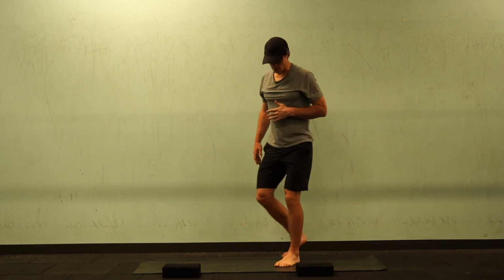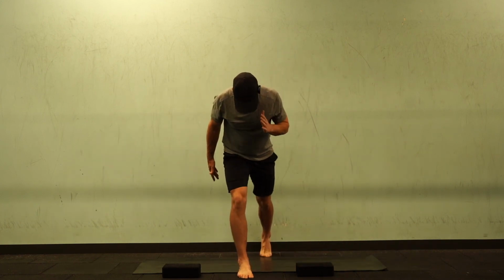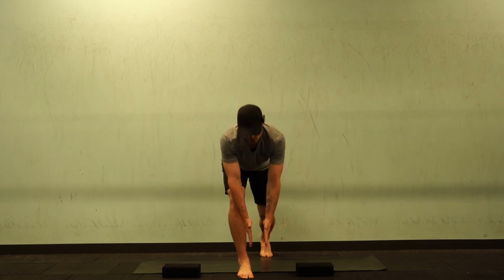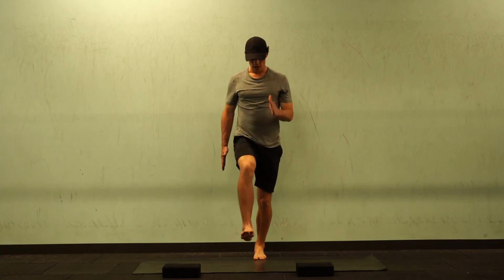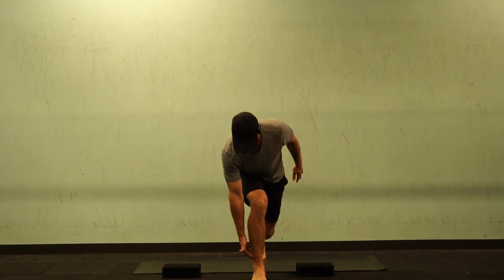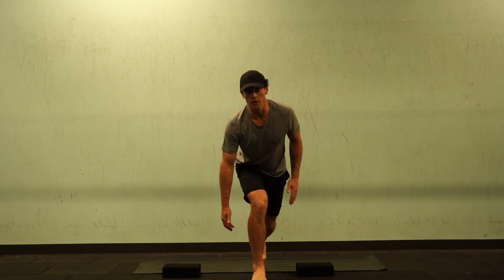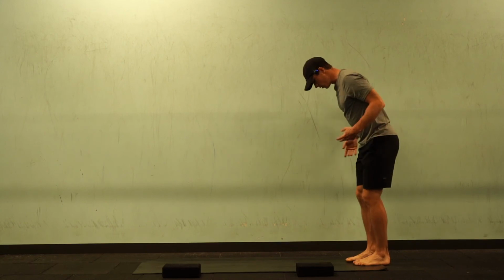Now I wanna demo what this is gonna look like. So you're here, then as you step forward, I wanna make sure that there's at least 2 to 3 inches in between my feet as I step, because if there's not, and I'm going here, and I'm crossing over, that's a lot of pressure that's coming right here on this ankle. Could be causing the shin splints if you're feeling those or any ankle shin pain.